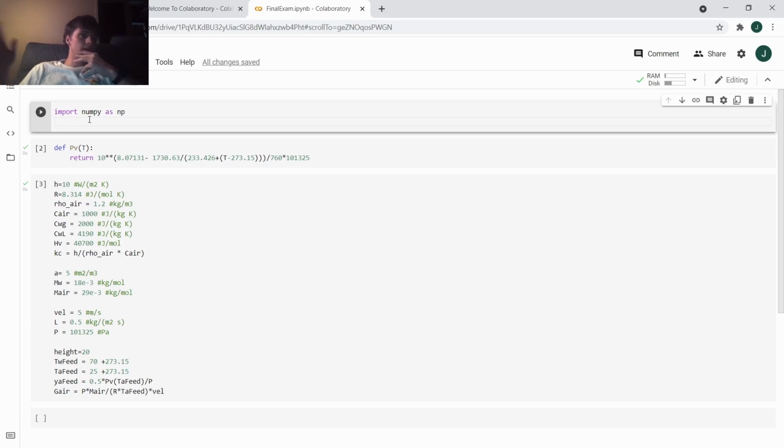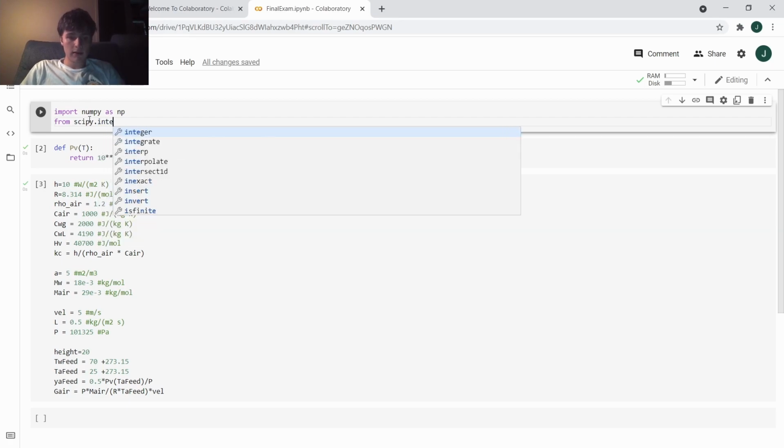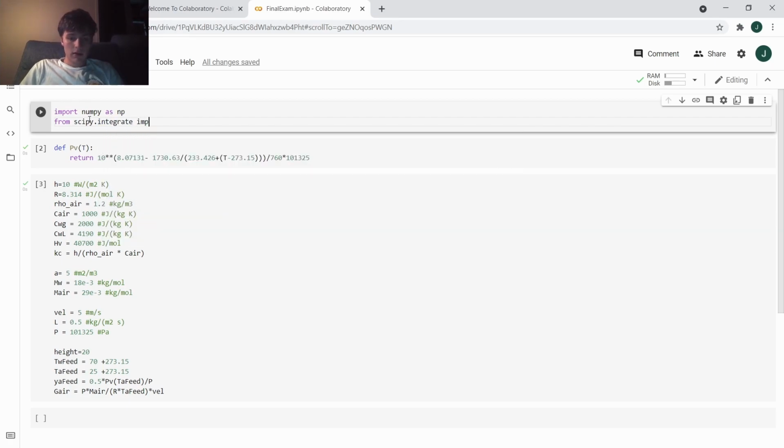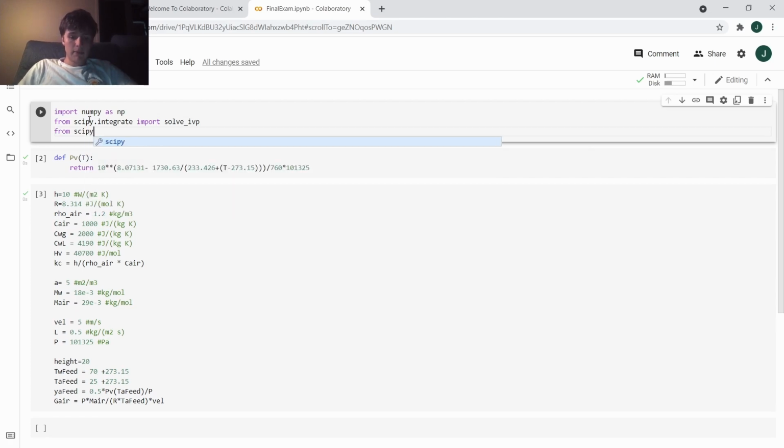We're going to be solving the differential equation, and Python has a package called SciPy that has a module called integrate, and inside that there's a solve IVP function. So we're going to want to import that function: from SciPy dot integrate import solve IVP. And then SciPy also has a module called optimize, and we're going to want to import the root function because we're going to end up having to use that since we don't know the initial conditions. We don't know all our initial conditions, as we'll see later when we try to do the solve IVP.